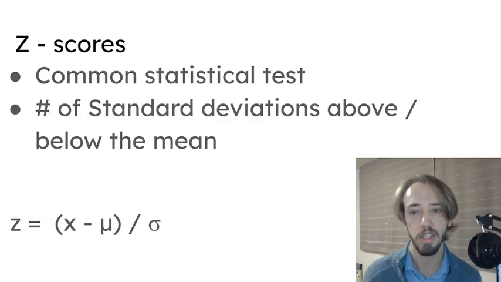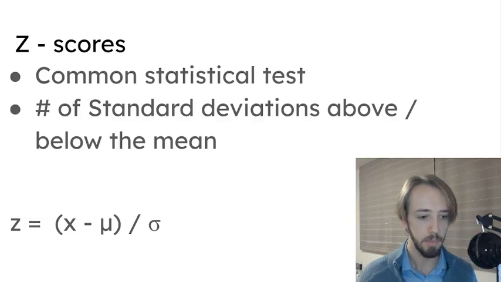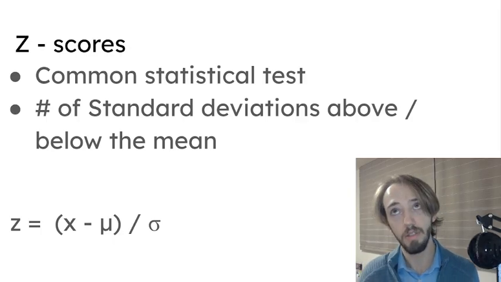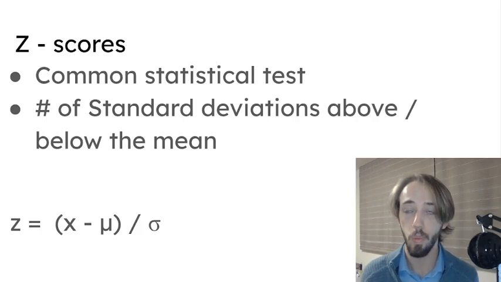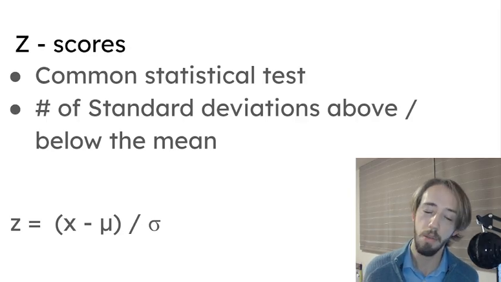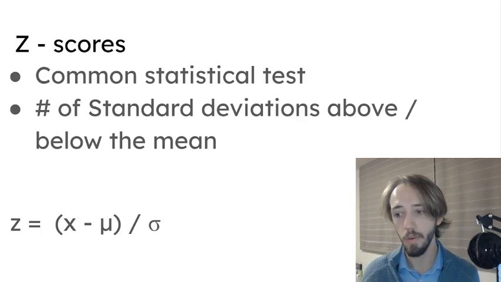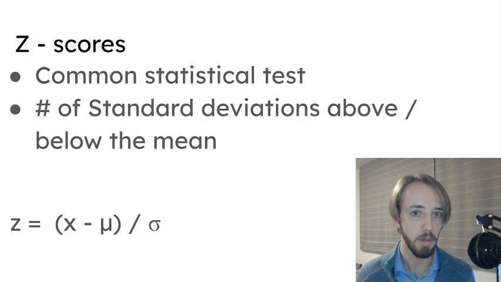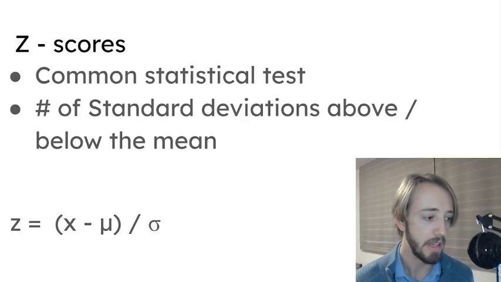Now, I mentioned Z scores before, and if you've taken any kind of elementary statistics course at a university level, or maybe they even discuss this in high school, you would know what this is. But for those of you who don't, it's a very common statistical test, and it's basically the number of standard deviations above or below the mean value. And the standard deviation is basically 63% of the data, that's for one standard deviation. For two standard deviations, it's about 90, I think it's like 93%, 92%, something like that. And so, of course, it's basically just a way to calculate, in a normally distributed data set, where exactly your value is.